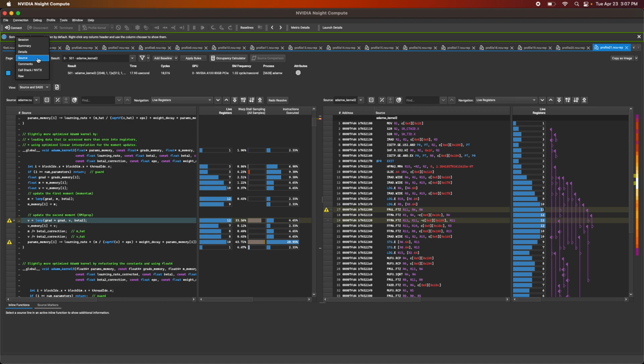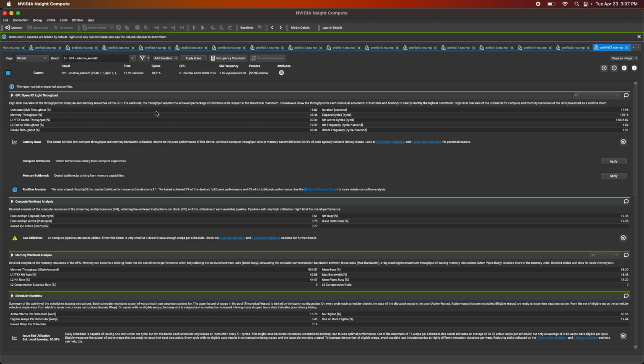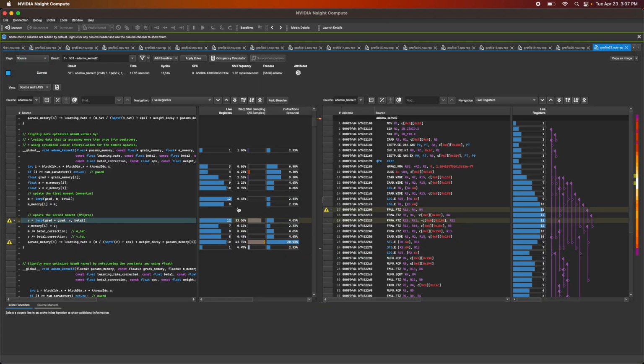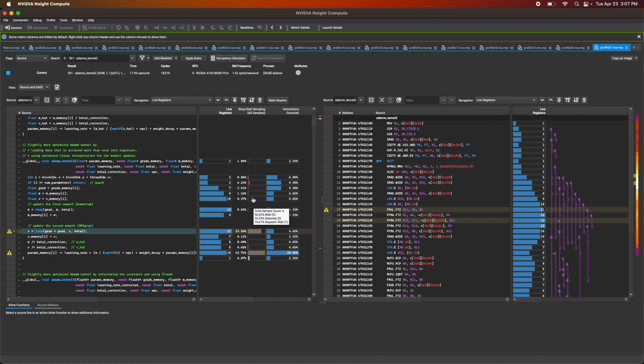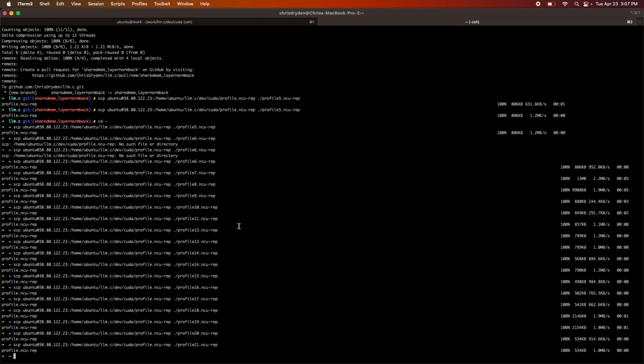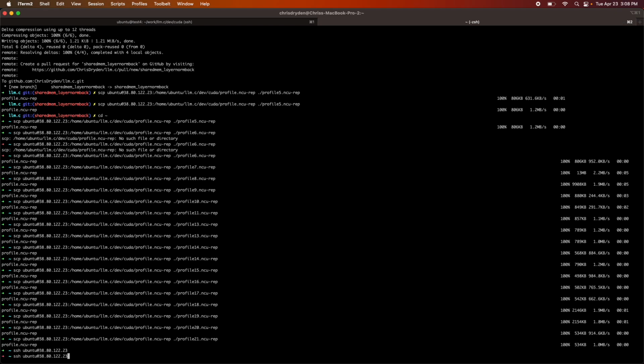And you can either go to the details page and take a look at what's the memory throughput or the compute throughput, or you can go to the source and take a look at where all of the warning signs are, where all the warp stalls are, because that's where it's getting delayed the most. And you can see that the errors that are popping up are on this lerp command. Oh no, wait, this is not the right profile. I am sorry. I knew that kernel was not looking right. I'm looking at a different file.